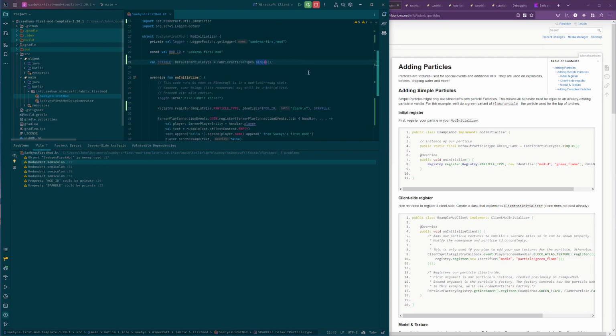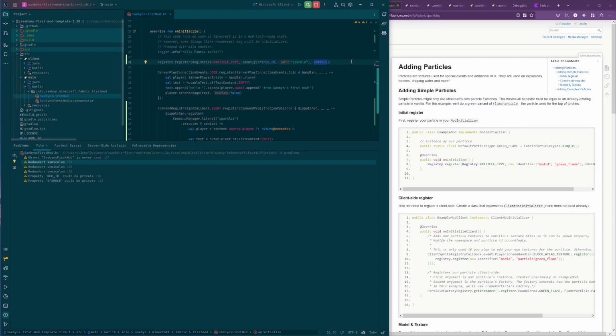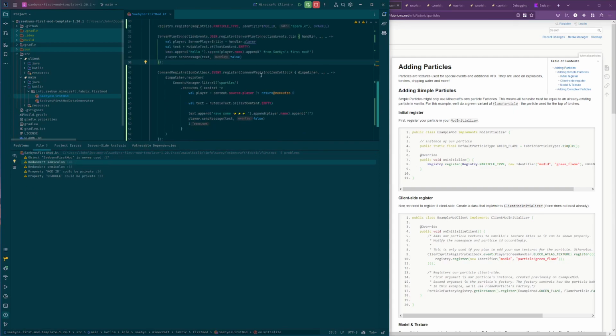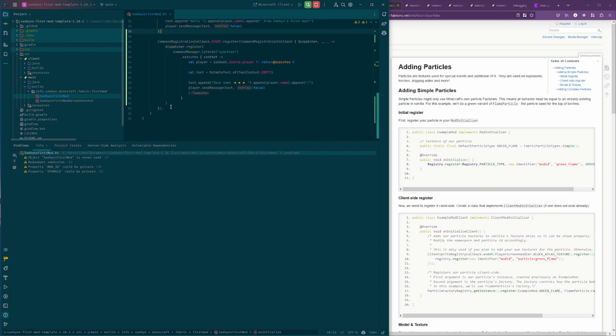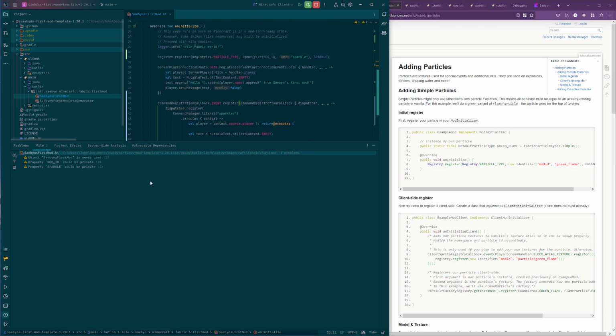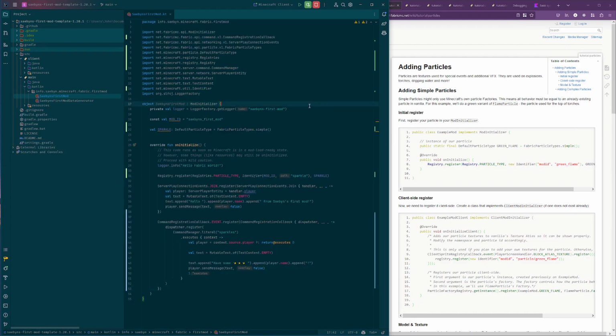Okay, redundant semicolons all around. And unlike JavaScript, we probably don't have to worry about certain issues with not including semicolons. It says properties could be private. That may be true.